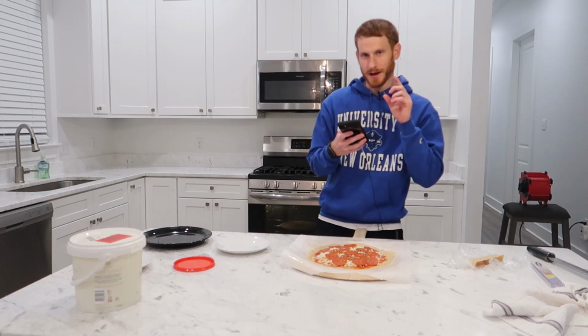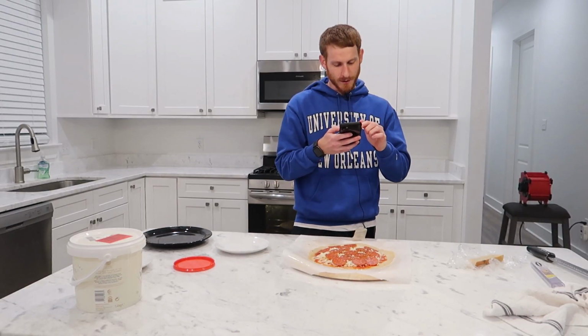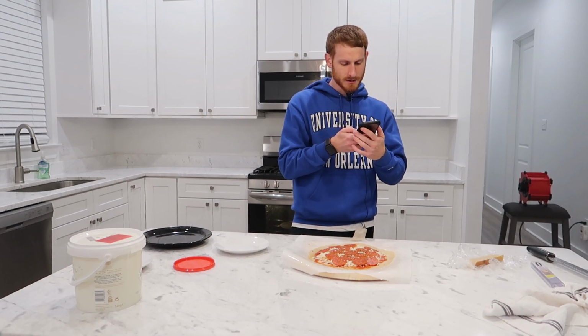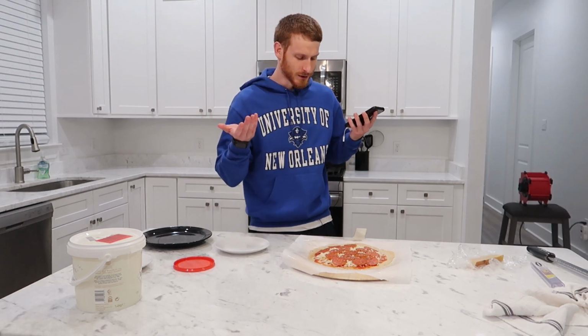So I believe the recipe advertised an hour from the mixing bowl to the oven. So this is where I'm going to stop my timer, and I am at an hour and 1 minute here. So it's right on the nose.